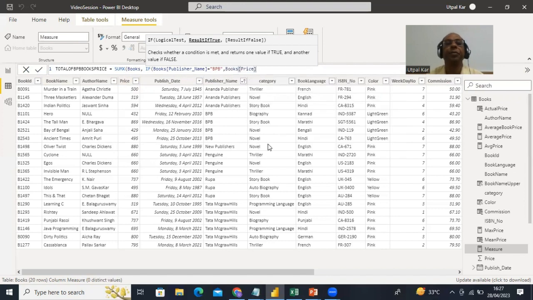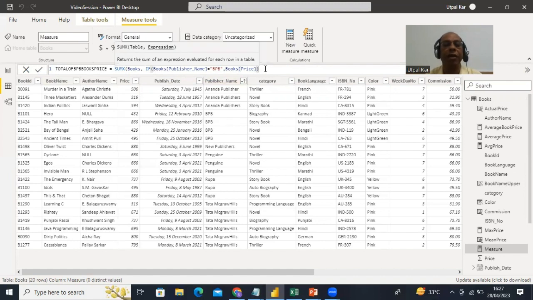So this is our result, and the false part is optional. I am not writing anything and simply closing the bracket. Now I have to close another bracket because there are two open brackets, and I press enter.